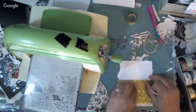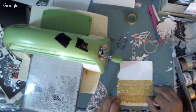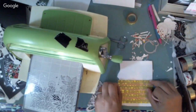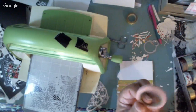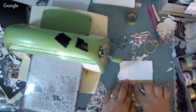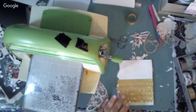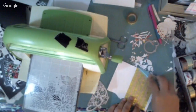I won this, and I've been hoarding this washi tape because I like it. It's so pretty. From Cassandra here on YouTube last year, and I've just been hoarding the life out of it, honestly. I try not to use it. It's still whole almost, and when you get it, it's like, you're so special to me, because I gave you some of my special washi tape. And these washi tapes are not the greatest. So hopefully this will hold. And I think that's from Target or something. I don't even know.